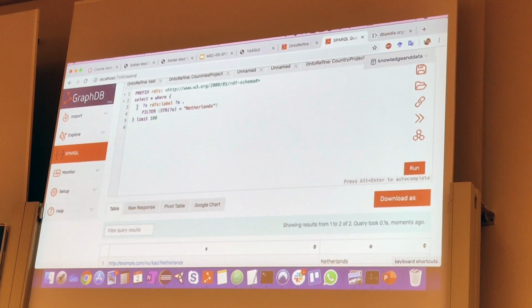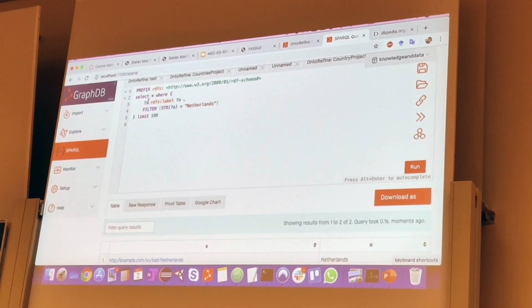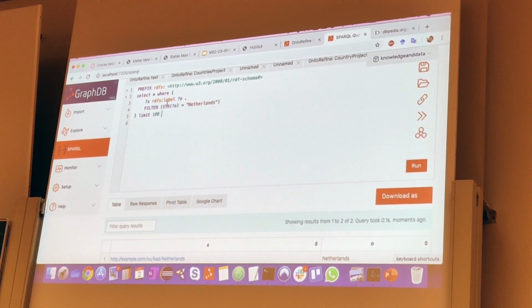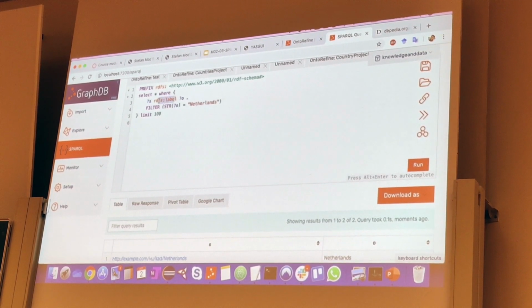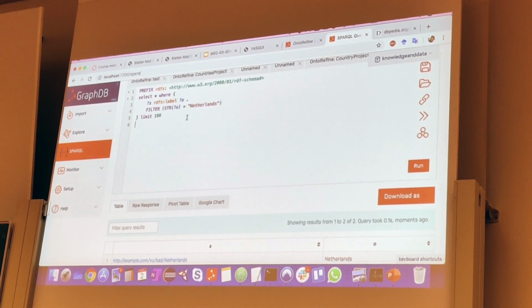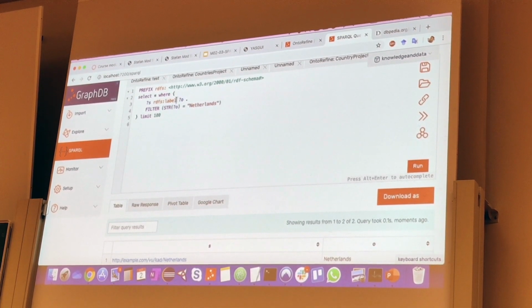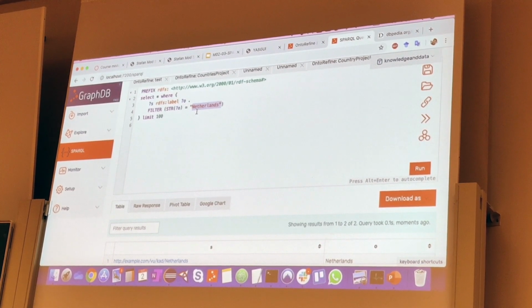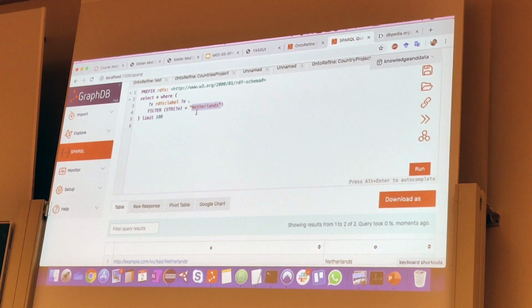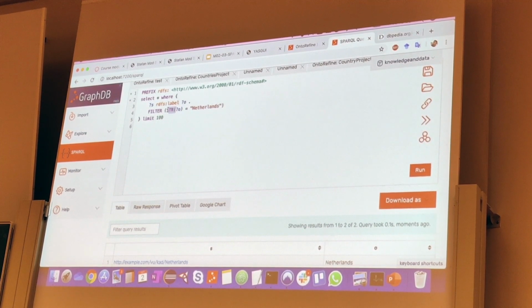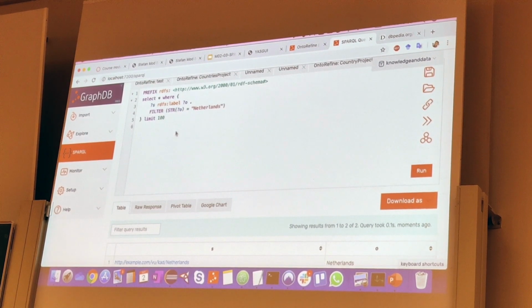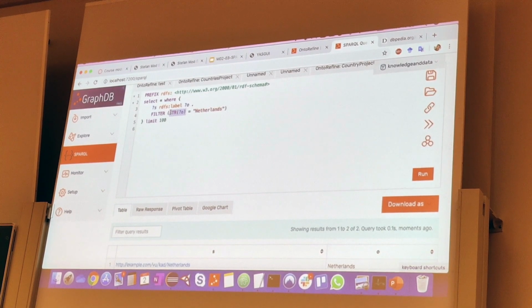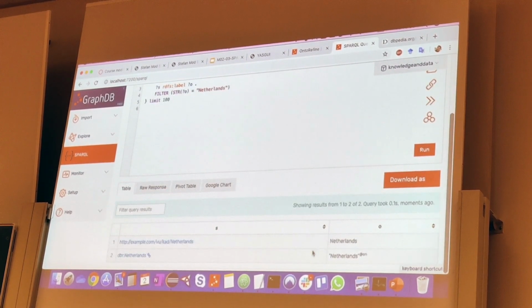So what I did here is that I asked one simple query. I said, give me everything, because I said here star, that has an RDFS label, where the subject has an RDFS label and object. And I said, give me only the object, basically, filter the object with the ones that have Netherlands. I did that before, and it did show me both of them, because one of them, of the Wikipedia, had this language tag. And I said, okay then, this function str removes this language tag, right? And so, after removing this language tag, I want it to be called Netherlands. And I did that, and it gave me both.